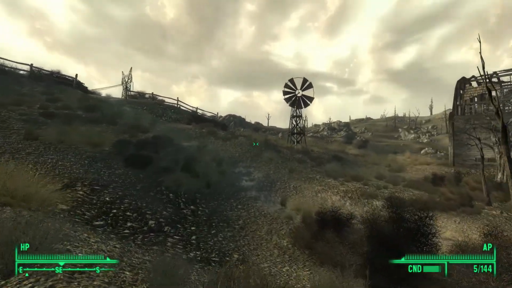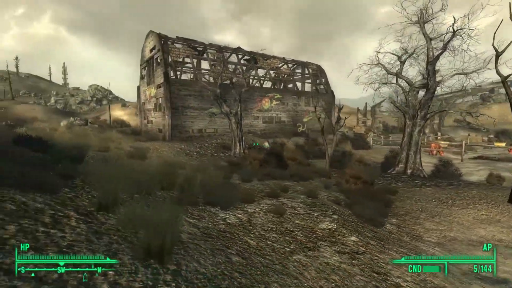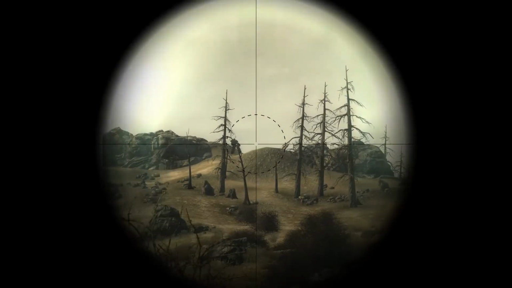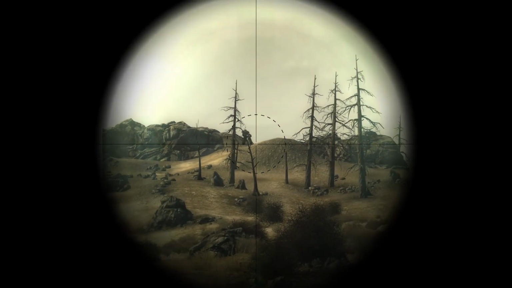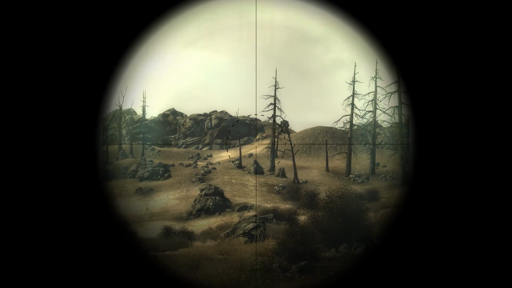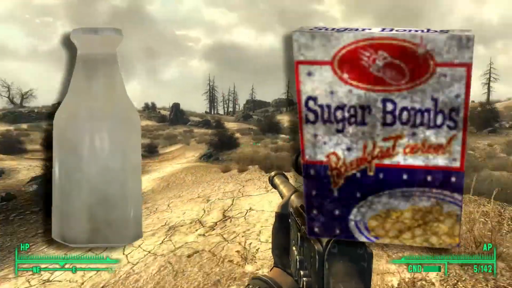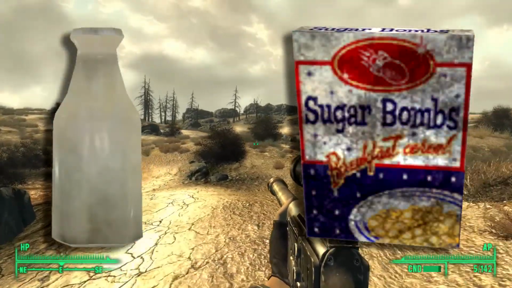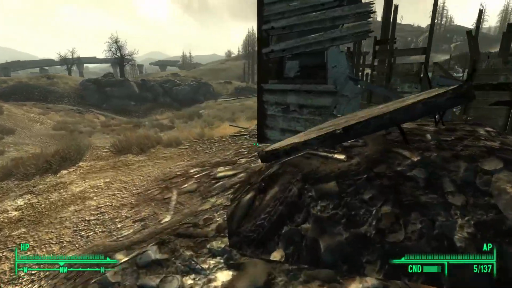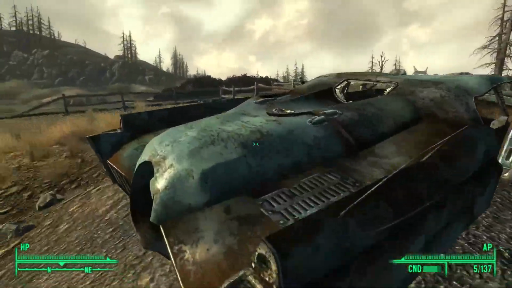No matter what you want, the Wasteland provides. Alcohol, cigarettes, ammo. However, there is one thing you can't find no matter how hard you look. Milk. Now, milk exists in the Fallout universe because we can find the empty bottles. You can also find cereal, and what goes hand in hand with cereal? That's right, milk.